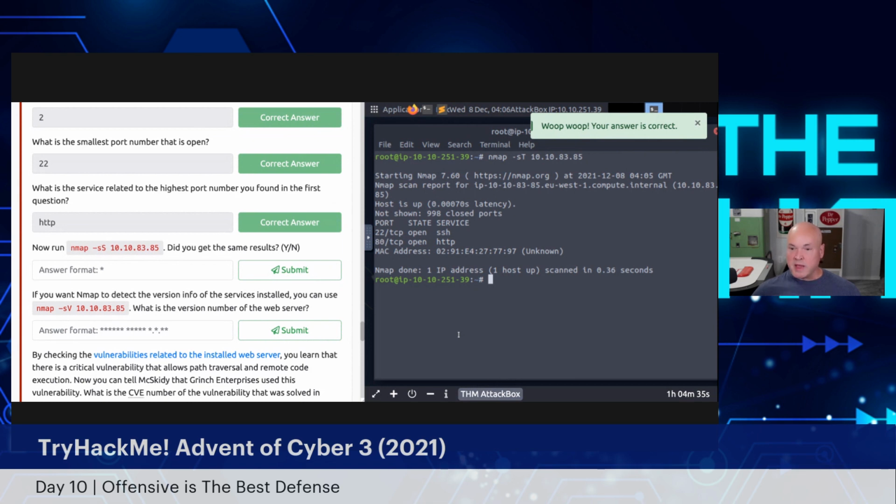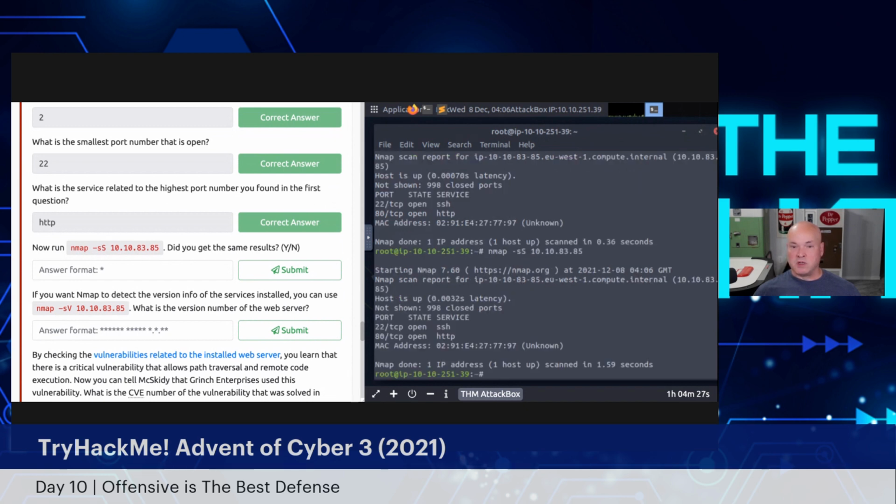So now we're going to run a SYN scan right here instead of clearing the screen so you can see the difference between the two, because the question is, do we get the same results? And so, yes, we did get the same results. The only thing that's changed a little bit is the latency. We see this section here, latency. That's going to vary each time you run a scan. That's going to depend on how busy the network is. And you can run it right after that, and it could be totally different.